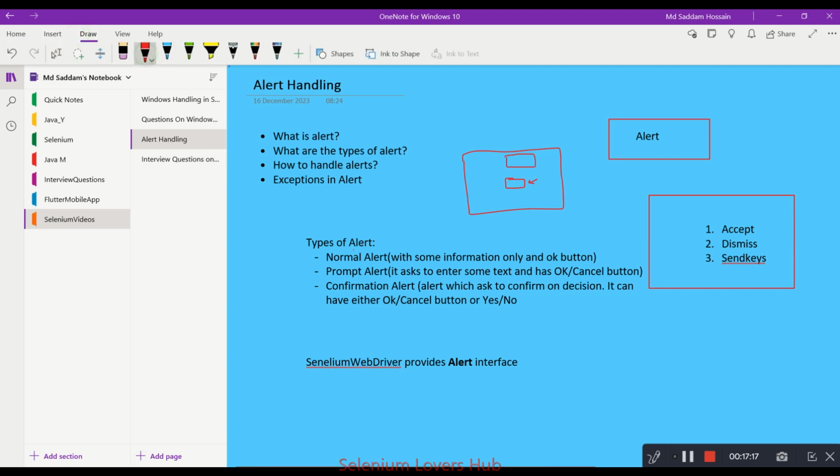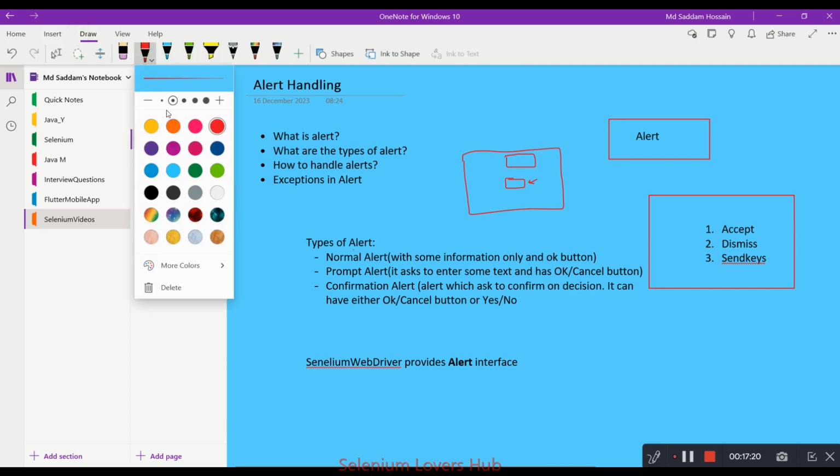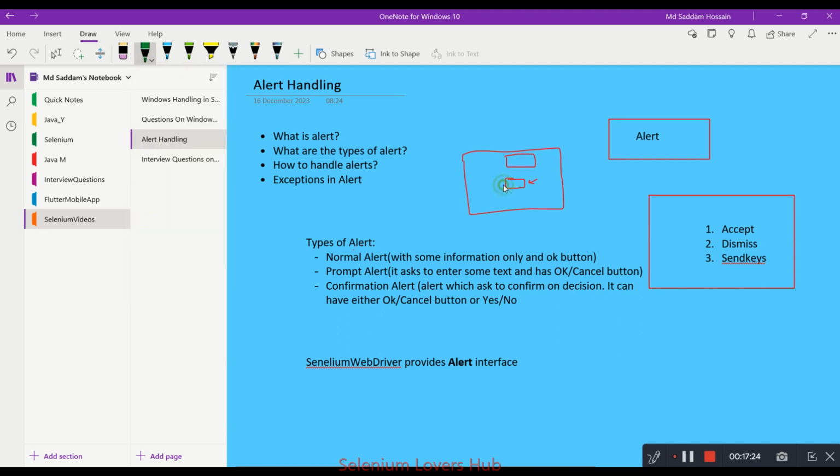And Selenium WebDriver provides us an option to switch, right? What happens is, once you click on the button in the web page, you get this particular alert, right? But your driver focus is on the web page.